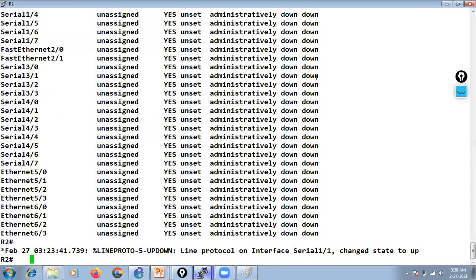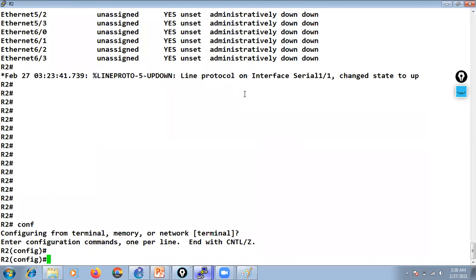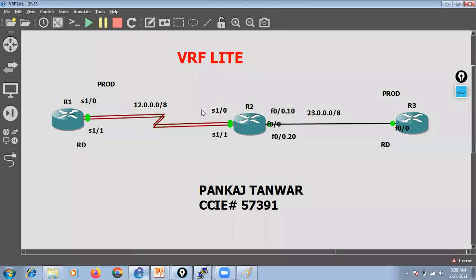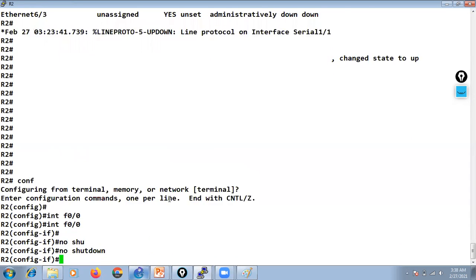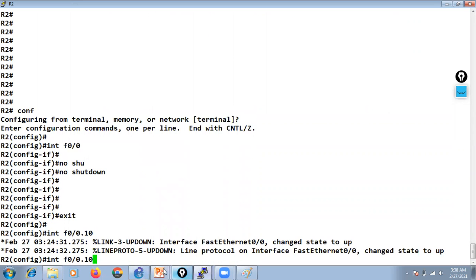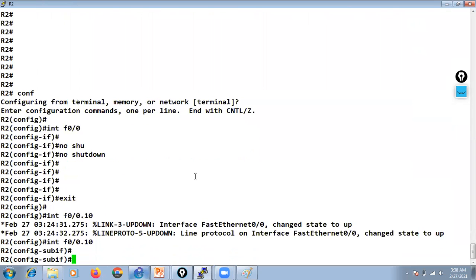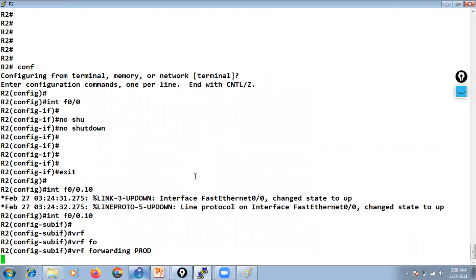So now I'm at R2. This side we have already configured. Now on FastEthernet 0/0 I will say no shut. What interface do I need to use? FastEthernet 0/0.10. I will use this for production traffic, so I'm using the production VRF here.